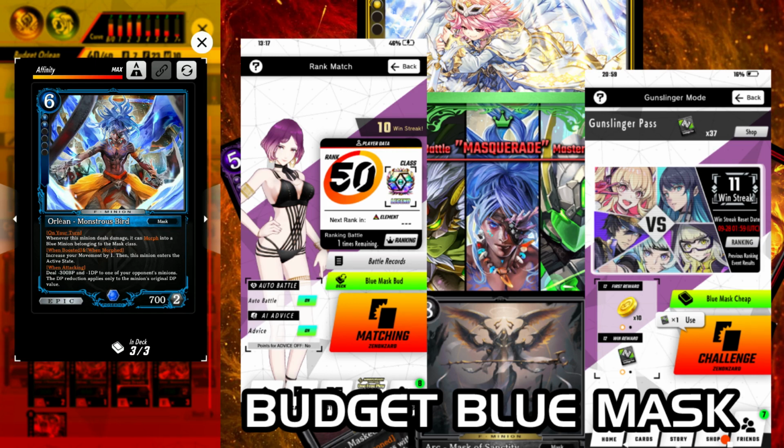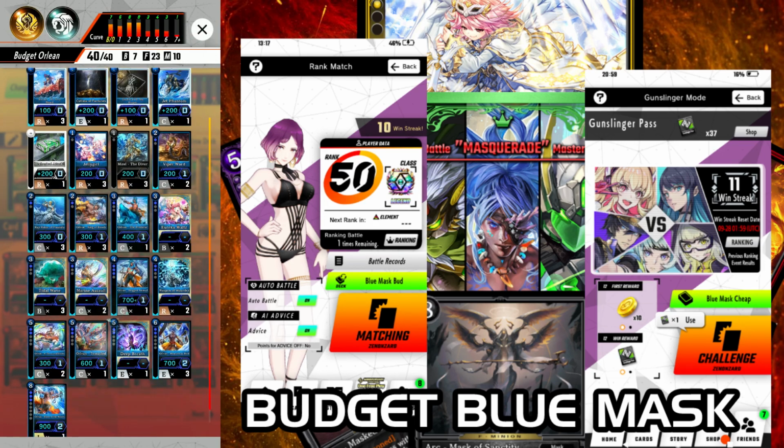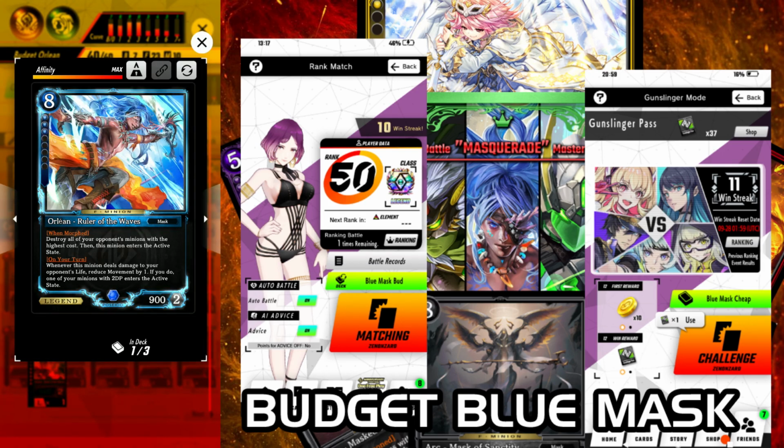When you morph into him or boost him, you increase your movement by 1 and he enters the active state. If you can clear a path to their life and give him some resistance, he's pretty much a guaranteed victory. Now, when I originally tried this deck, I tried it with only 1 8-drop because it was all I had, but it turns out in the budget version you can get away with just 1 or maybe none.